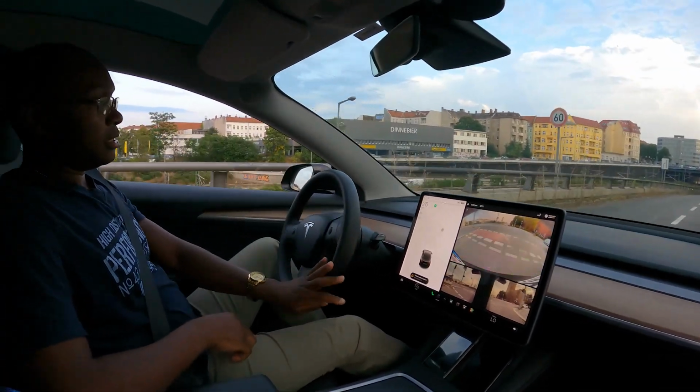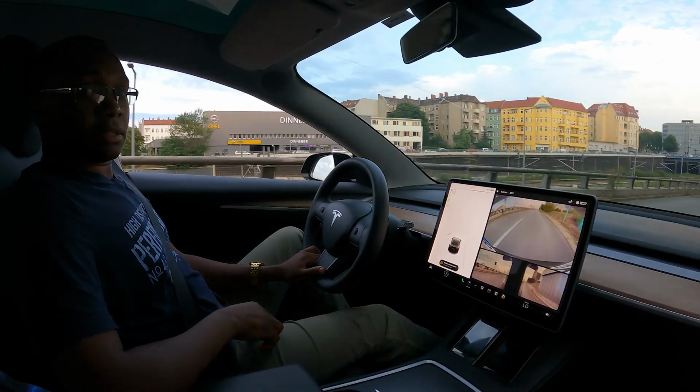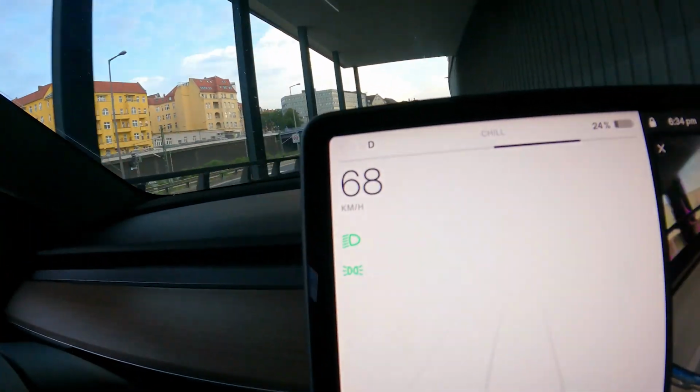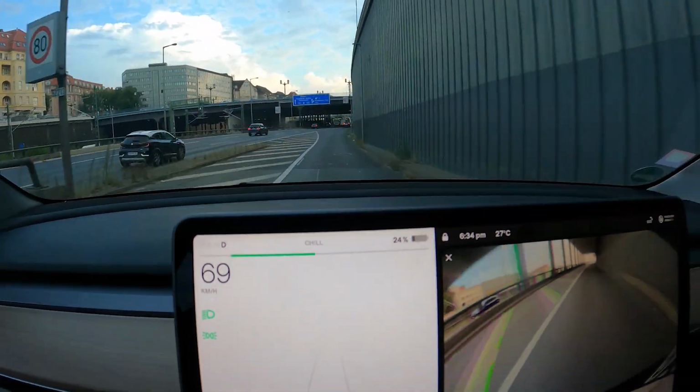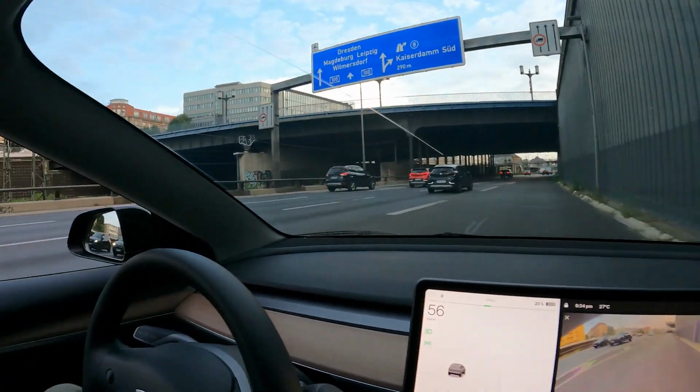So, now as you can see, we are going to take a motorway. Wow! The car is really fast. I tell you the truth. And I'll zoom out.